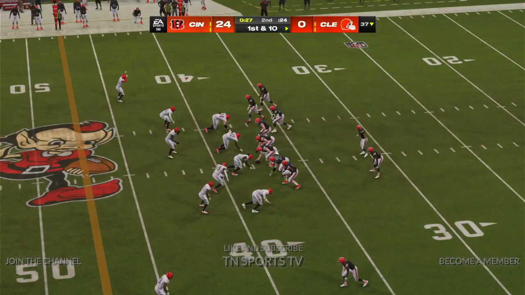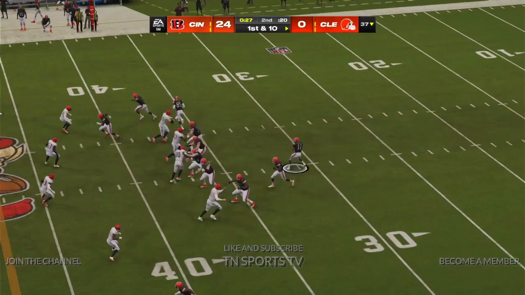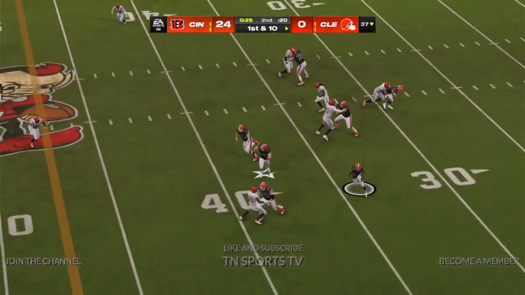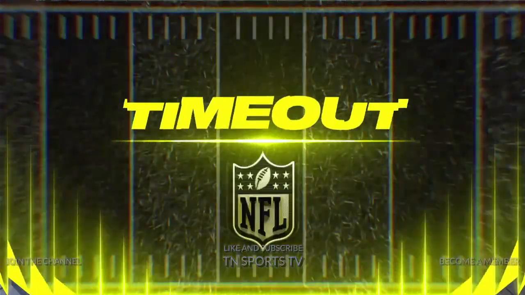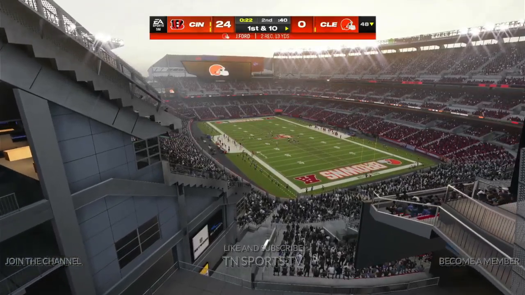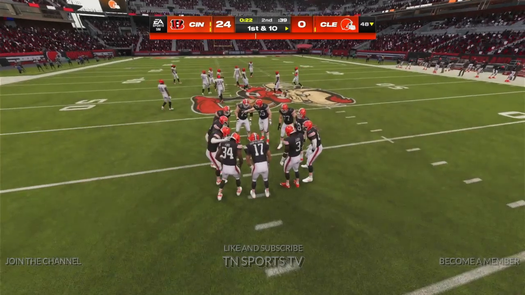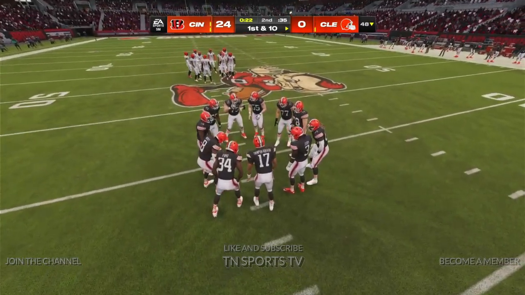Line of scrimmage, the 37 on first and 10. Throwing, Thompson Robinson. Now they go screen. It's complete. And able to get this one across the 45 before he's brought down. Now the Browns signal for the second of their timeouts. So that means they're down to 1 remaining here as we head toward halftime.